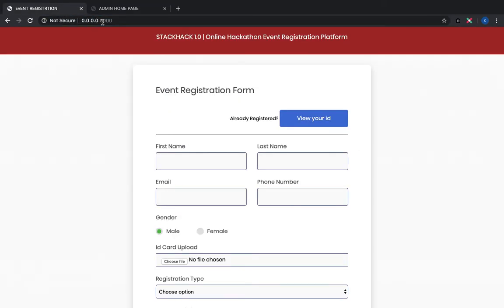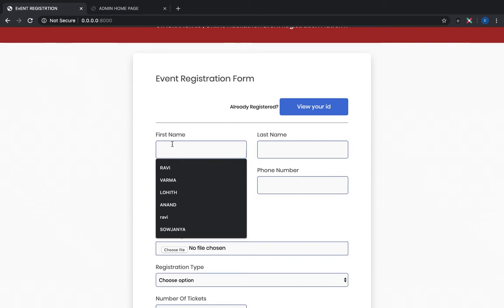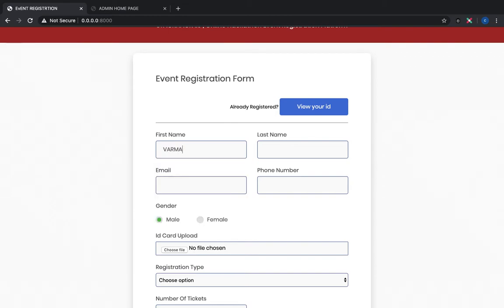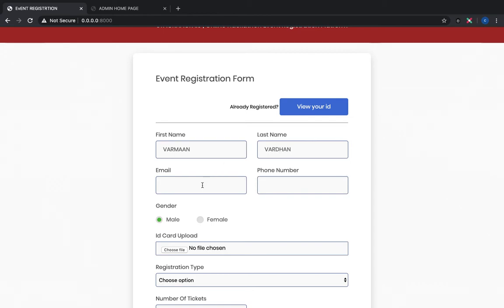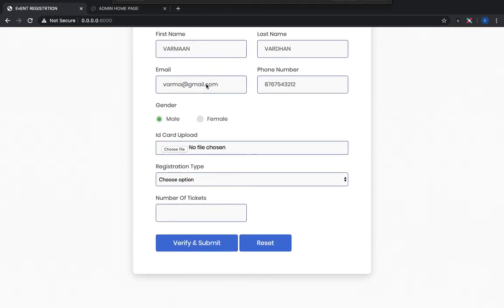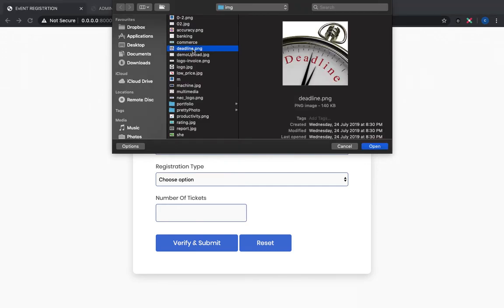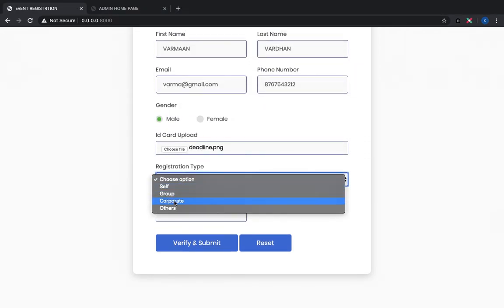Let me add one here, with gmail.com. Send the mail. So let me have a profile picture of my own. Let's suppose this registration type is others.